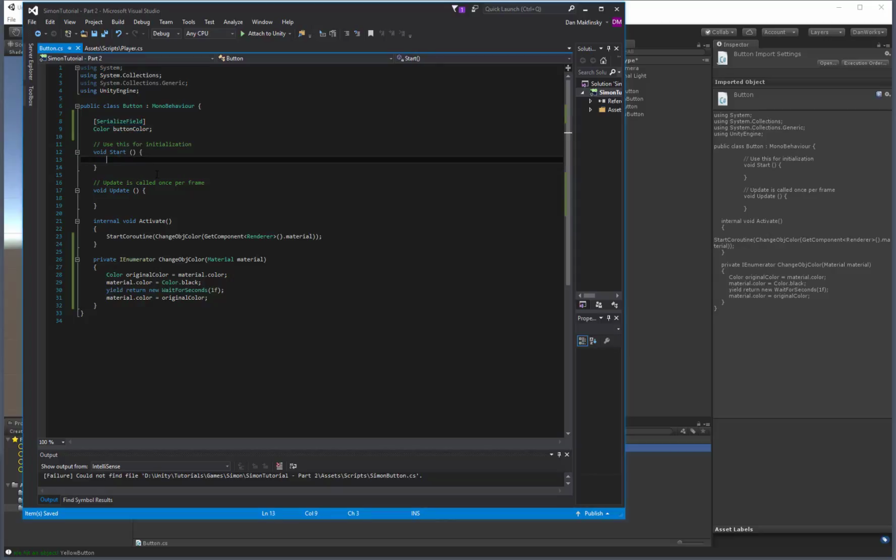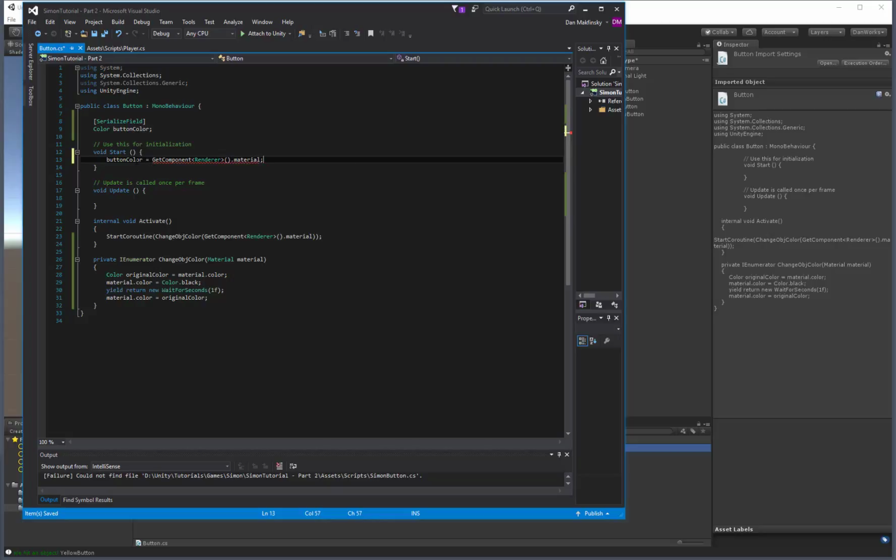And then on start. The life cycle of every component in Unity has an awake method and a start method that fires off before the update method fires off. There are a couple other methods that are important to know, like on enable and disable, on collision enter, on trigger enter, and exit. But right now we're just focusing on start. We want to get the button color up front. So I'm going to say button color equals, and I want to get the material, which is part of the render component. How do I know that?